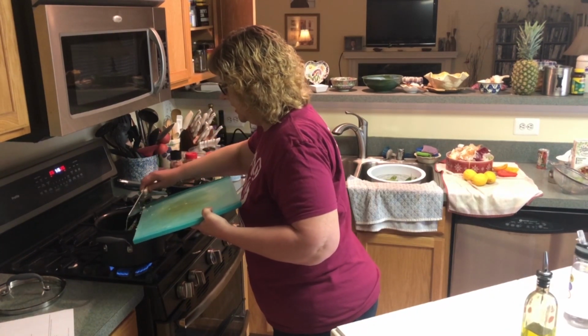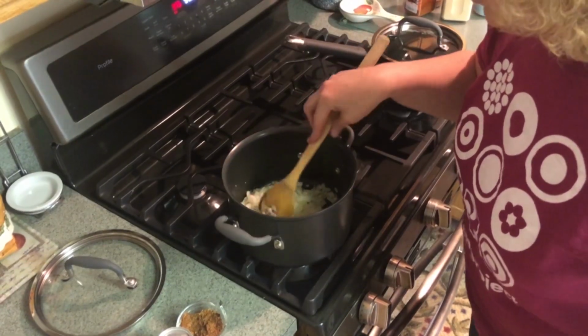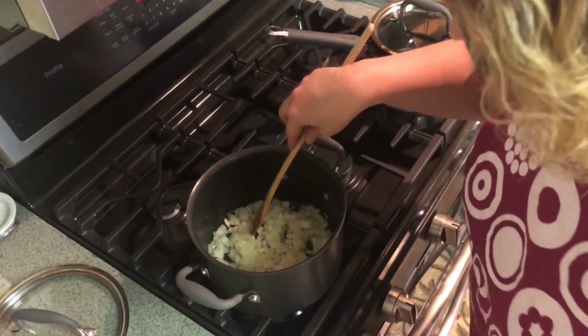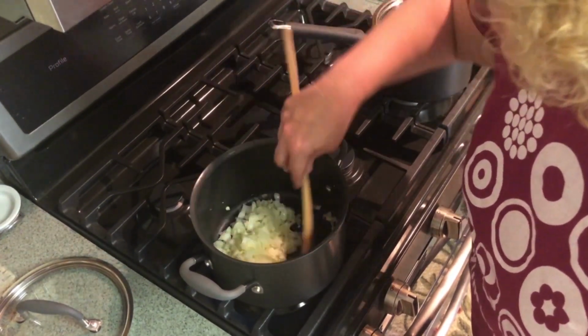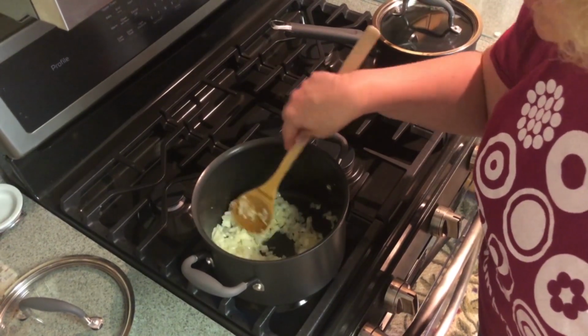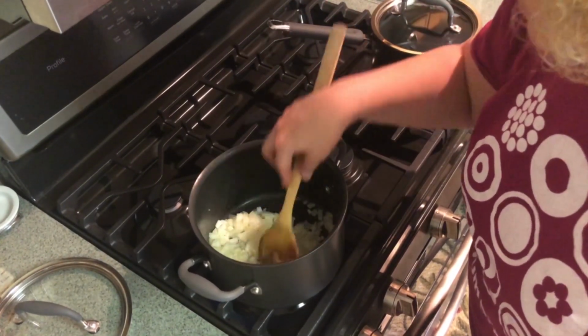Okay, onions in, garlic in. When you're sauteing onion and garlic or any of your aromatics before you're gonna do the rest of whatever dish it calls for, it'll often tell you to saute until translucent. So what you wanna do is just keep moving it around in the pan. You don't wanna leave this unattended.